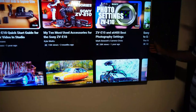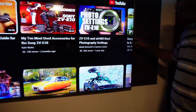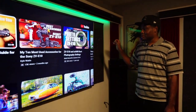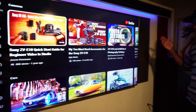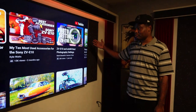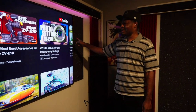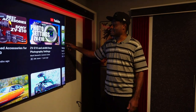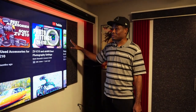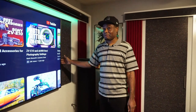Now this TV is a Samsung Q6. Now this is not the TV that I wanted at first. The TV that I wanted was a Samsung Q7, but I guess I waited too long, and by the time I went to Best Buy to buy it, it was sold out. And this is the new one that came out for the next year that was coming up. But I wasn't too happy with this TV because, like I said, that's not the one that I wanted. And on top of that, I bought it at the wrong time, when it first came out. This is the wrong time to buy TVs because that's when the price is at its peak. So, yeah, I paid a little too much for this one.